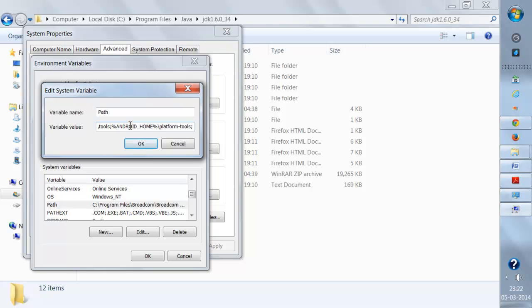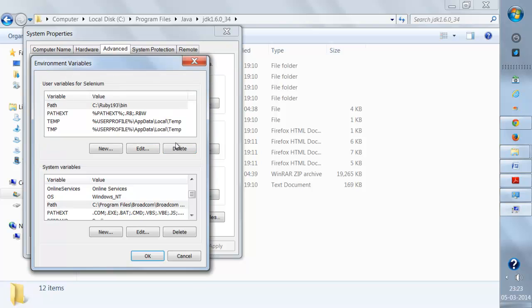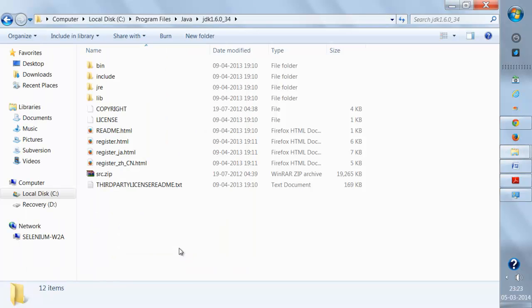So you need to be very careful while configuring these variables. Just put a semicolon at the end and write %JAVA_HOME%\bin, like this. This is the only thing that you need to do, and then you press OK, and your Java will be successfully configured.